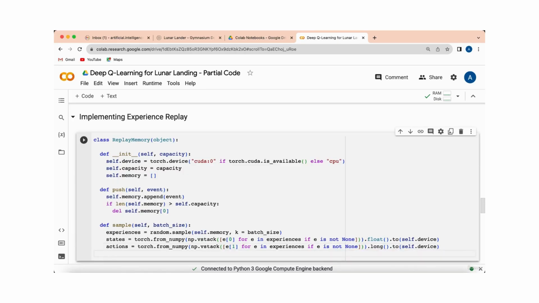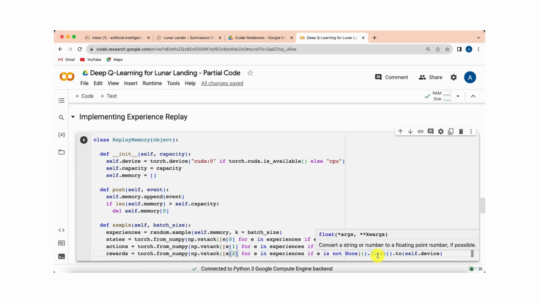Then next sample of elements, well, that's going to be the rewards, of course. That's the third element in the experience. So I'm replacing here again states by rewards, and then of course the index 0 by 2. The third element in the experience, therefore the element of index 2. And then for the type, is it going to be a float or a long integer? Well, that's going to be a float, of course. So all good here.